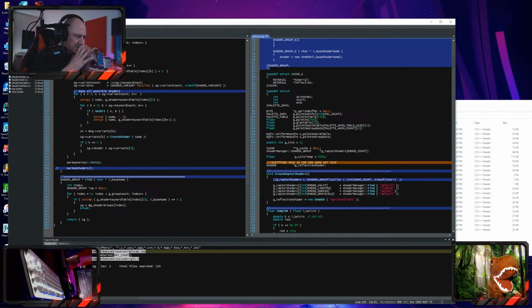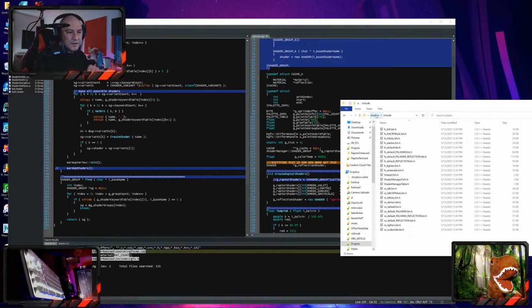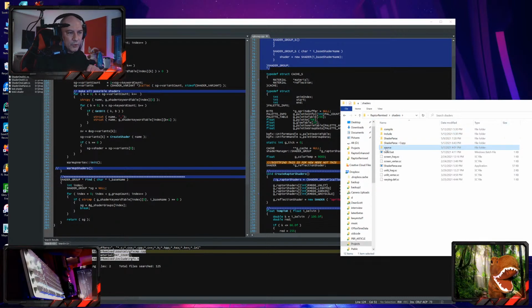Oh, reflection shader. What's it called? And it's not there.